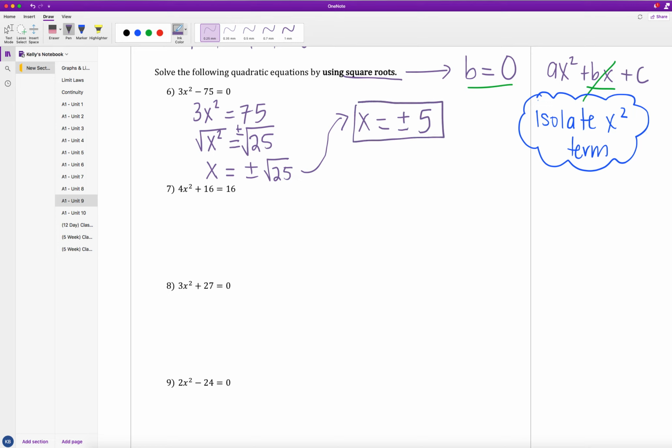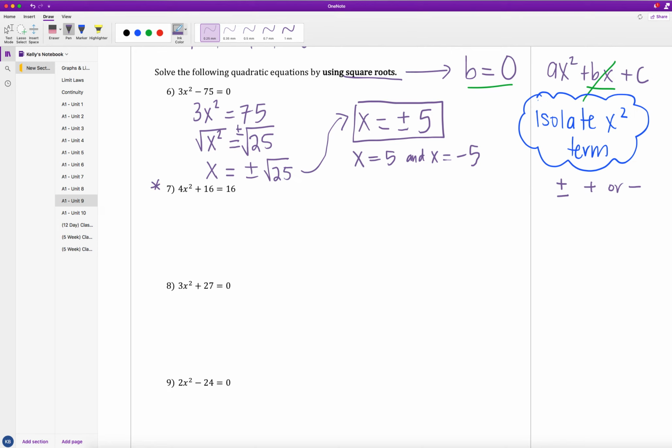And if we've never seen this sign, this plus and then the minus underneath, it means plus or minus. That's what that stands for. And it's representing the fact that x equals 5 and x equals -5. So it is representing both answers in there. You can either write it as one plus or minus sign, or you can write them as two separate answers, whatever you prefer. Why don't you guys pause the video and try example 7 on your own first.